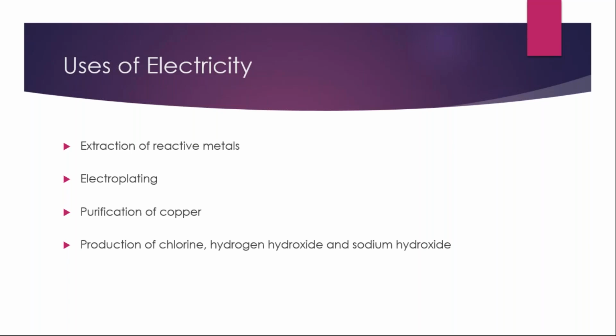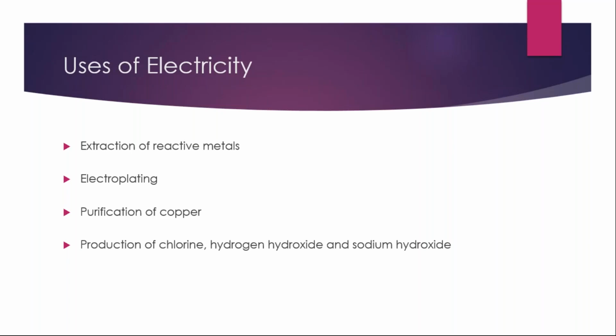First of all, these metals, after being extracted from various methods, may contain impurities. So they need to be refined in order to remove the impurities, so that we can get the pure metal, in a process called electrolytic refining. To remove the impurities from these metals, especially copper, it needs to undergo what we call electrolytic refining. And what is electrolytic refining?